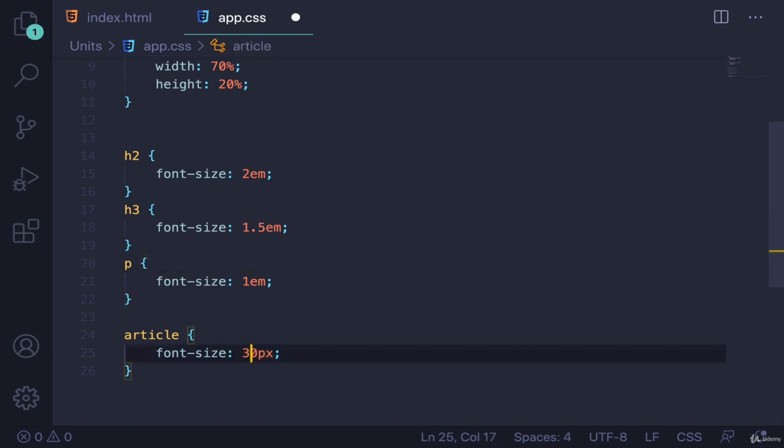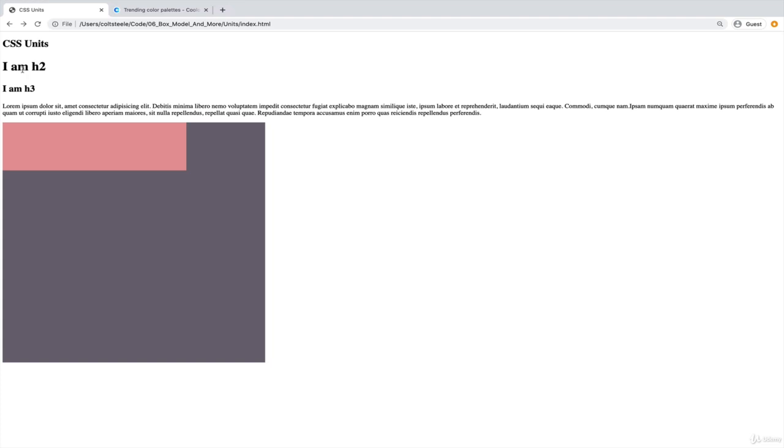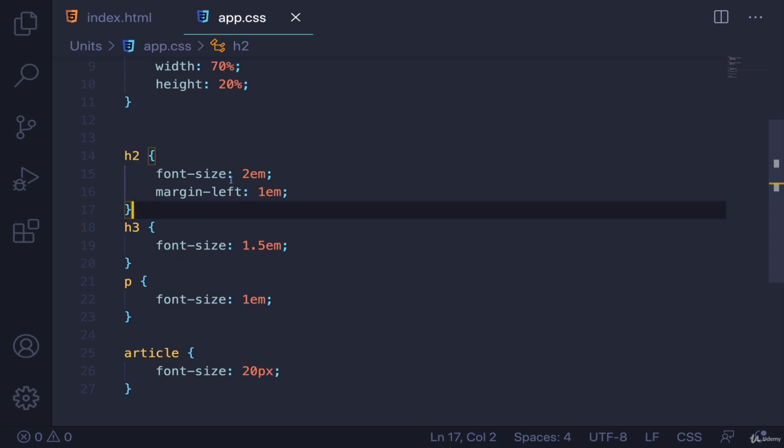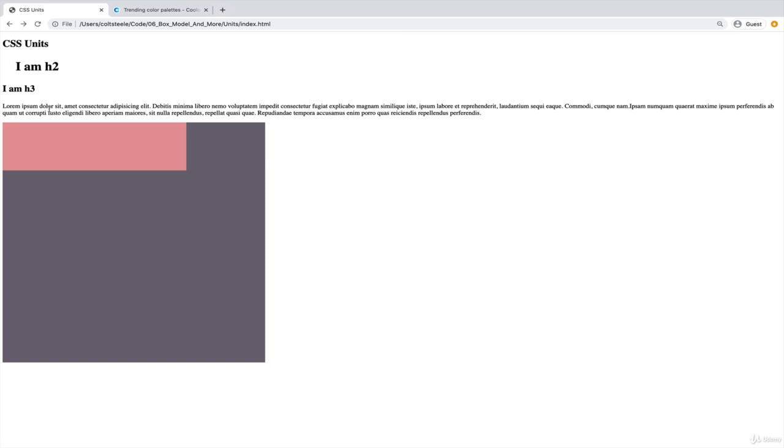Let's go back to, how about 20 pixels maybe? If I set margin left on this H2 right here to be 1em, what I'm actually doing is taking the current font size, whatever that's computed to be. That looks like 40 pixels, 2 times the parent. This is technically every H2, but we only have one. So 40 pixels, and whatever that evaluates to will be our margin left. 1em refers to the exact font size of the element itself, and 2ems or 3ems would be a multiple of that. So I'll refresh, and there you go.